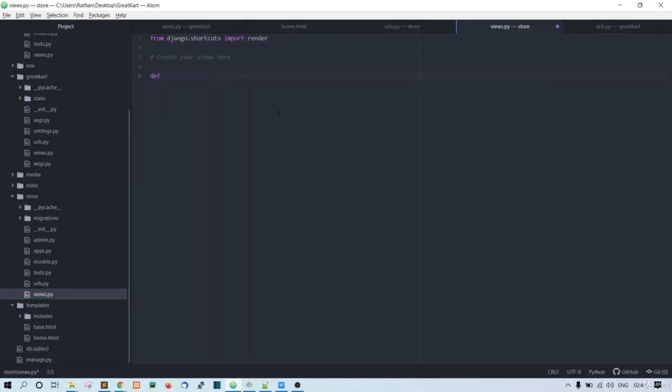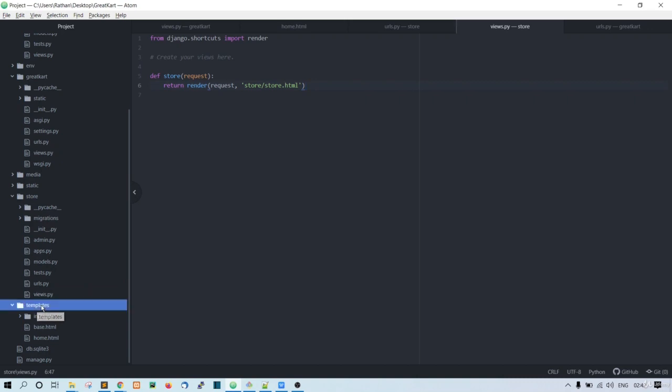Next we go to the views.py file. Here let's create a function called store, pass in the request, and return render, passing in the request again. Let's make a store folder first, and inside that store folder we will have store.html. This doesn't exist yet, but we will create it.